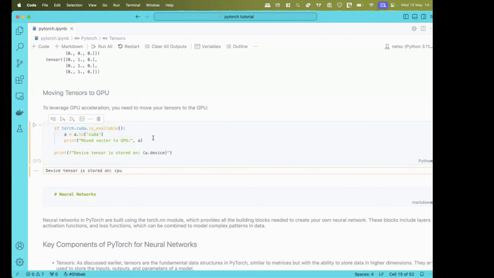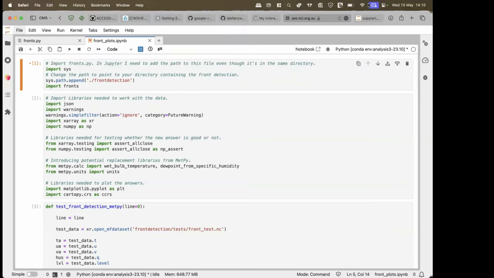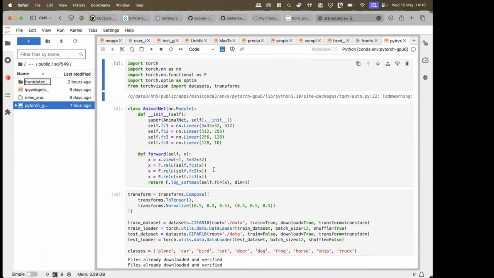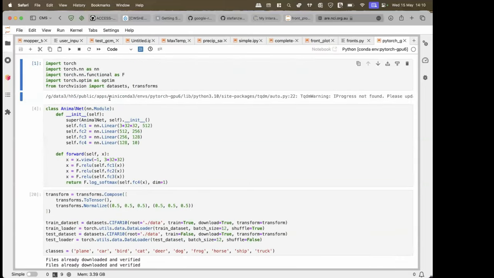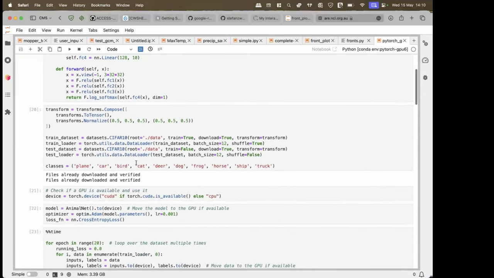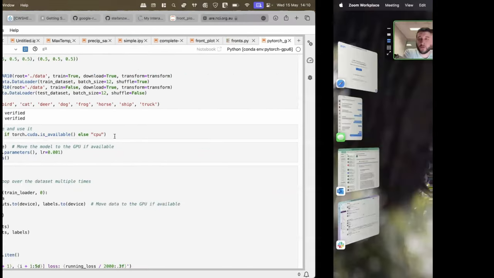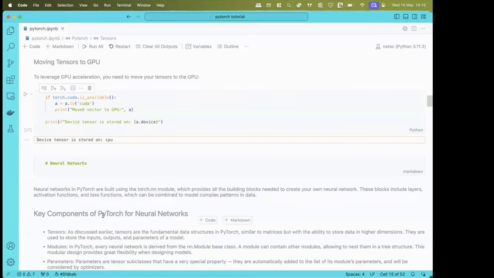So I'm storing a CPU, and I've got a, oops, that's not it. I'll go through all this in a minute, but this is on, I didn't have it printed. Yeah. Anyway, I'll show that later.